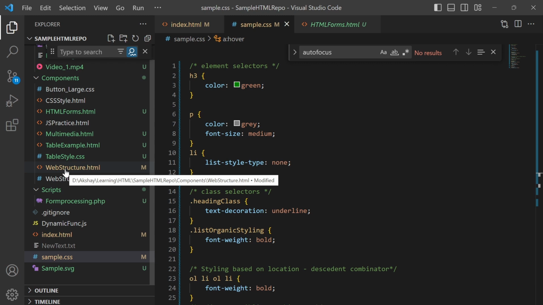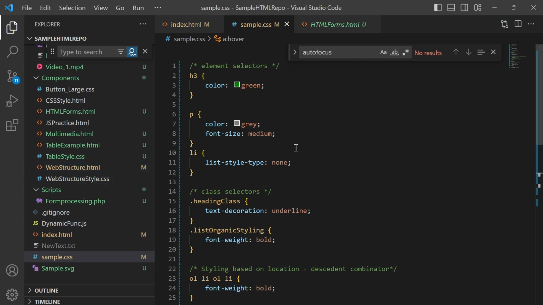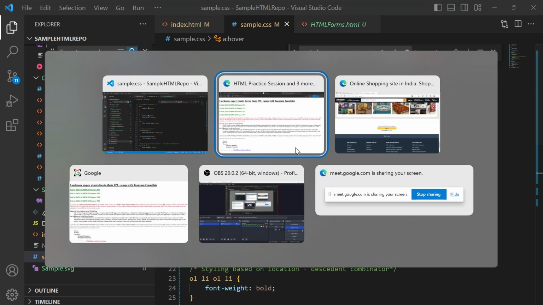If your project is bigger, and you want to maintain different CSS files for different pages, that's not an issue, you can go ahead with that also. But this is the better way, if you use external CSS files. You can differentiate your code, like having an HTML file and a CSS file. So this is the first way.